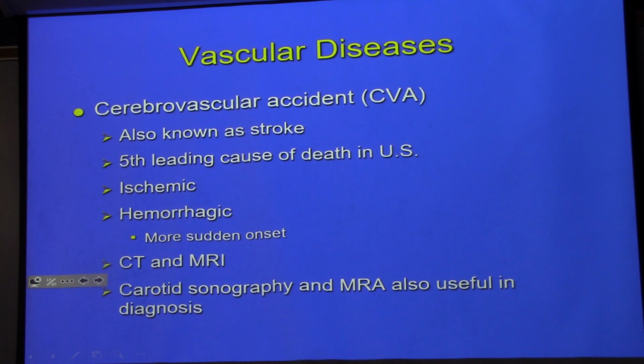We're going to talk more about this when we do our trauma unit, but for right now we're just mostly talking about cerebrovascular accident, aka the stroke. There's a couple different kinds of stroke you can have, well, really more than that, but in general, either your stroke is ischemic, there's been a blockage of an artery, and so now an area of the brain's not getting as much nutrition as it needs, or it could be a hemorrhagic.